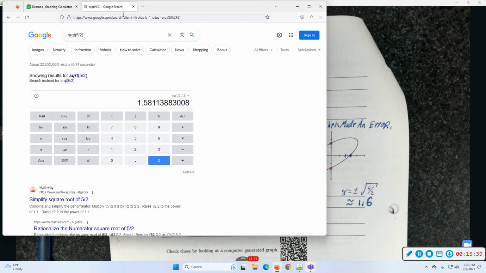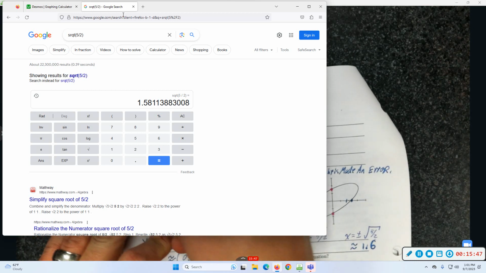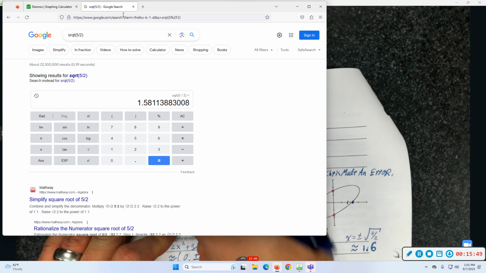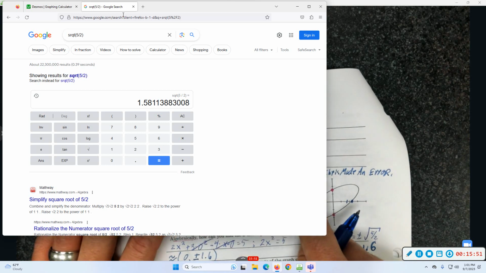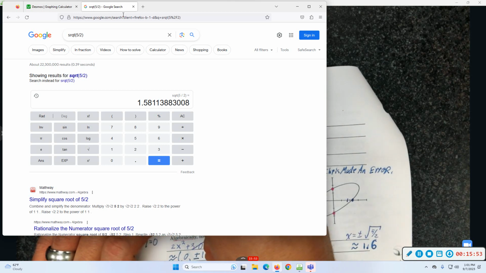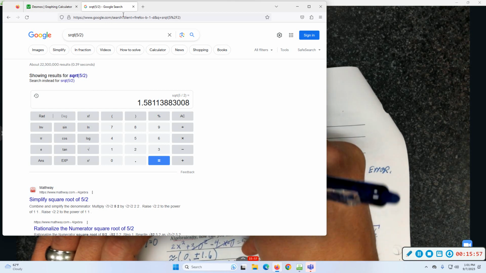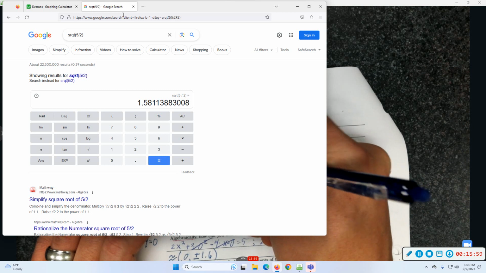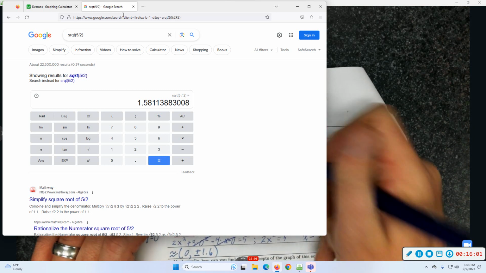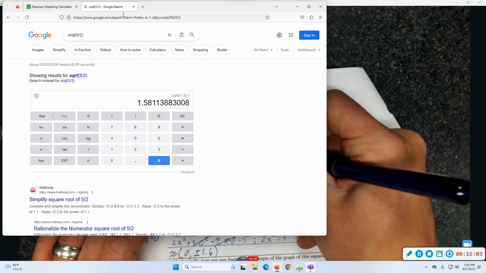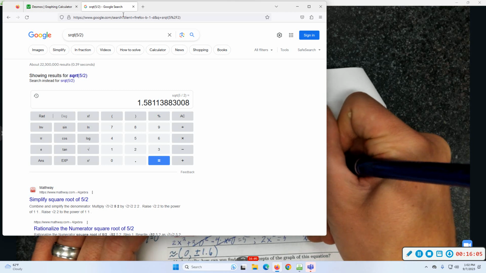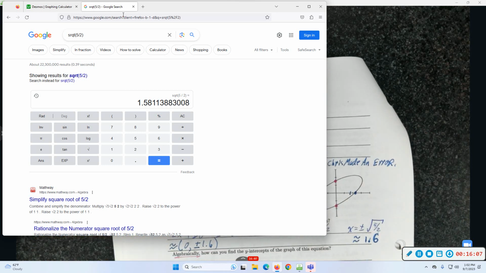How can you find the y-intercepts? We'll do the exact same thing. Find the y-intercepts yourself, and then come back. Well, I guess you can't come back, because I haven't written what's up here. All right, so what are the y-intercepts? If I want points on the y-axis, well, I want all points on the graph, but on the y-axis, what does it mean to be on the y-axis? It means you have x equals 0.